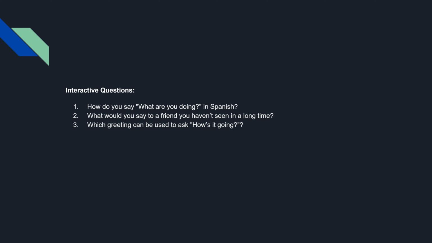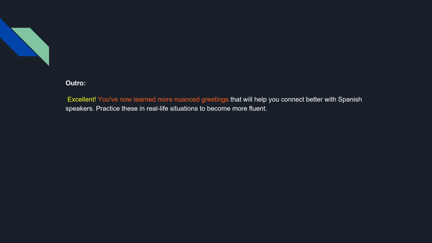Interactive questions. How do you say, "What are you doing," in Spanish? What would you say to a friend you haven't seen in a long time? Which greeting can be used to ask, "How's it going?" Outro. Excellent. You've now learned more nuanced greetings that will help you connect better with Spanish speakers. Practice these in real-life situations to become more fluent.